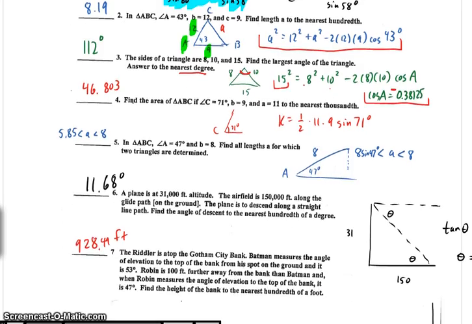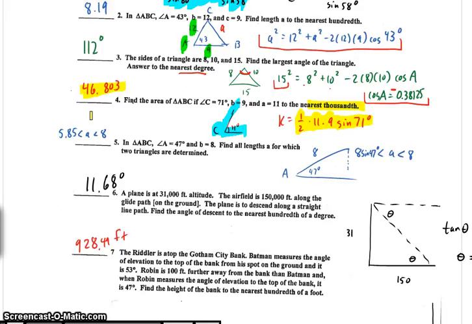Number 4, it says find the area of a triangle. And if you look at what we're given, an angle, and we're given the two sides surrounding it, and there's an area formula. It's the only one that I really remember because we can use law of sines and law of cosines to get whatever we want if we have a unique triangle. And the formula is that it's 1/2 side times side times the sine of the angle between them. So I just put that into the calculator and get this answer, and it says round to the nearest thousandth, so that's what I did.